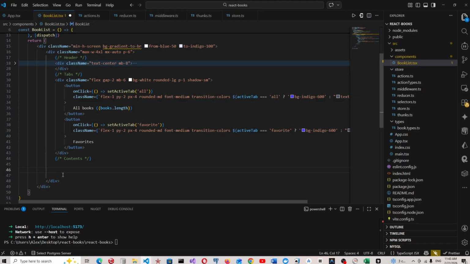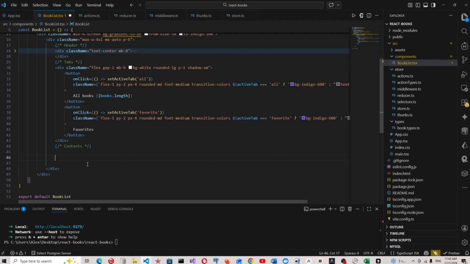If it's loading, display a loader; if there's an error, display the error message. And if it's not loading and there's no error, we are going to show the outputs.